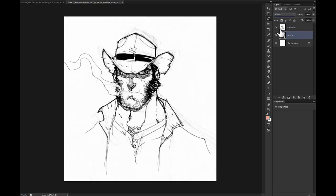Below that, I've got the flats layer, and think of how a kid would color a comic. Everything's going to be one color each for each section in the flats layer. We'll use that to make our selections later. So I'm going to use the lasso tool in freehand mode like this. You can also use it in polygonal, which will let you create, especially if you're doing hard lines or something. But there's a lot of organic shapes here, so I'm going to use the freehand.